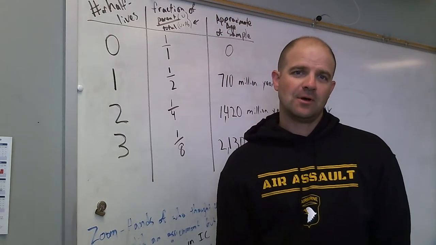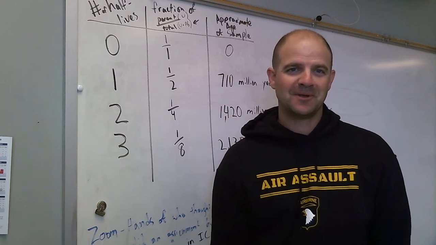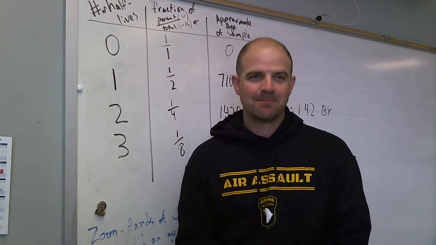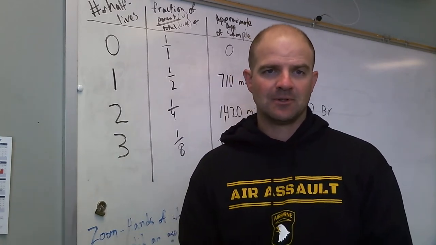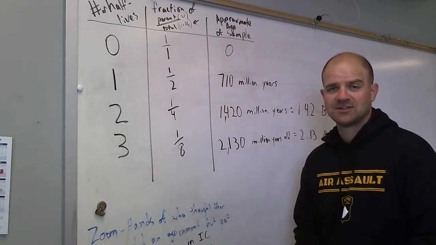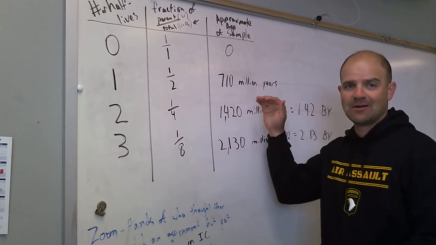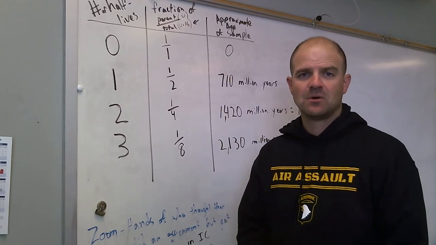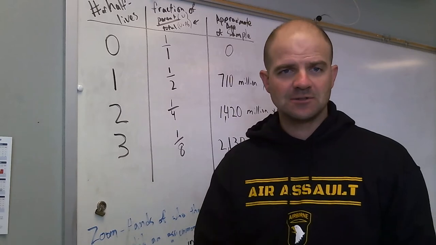All right, so this is part two, the more complicated part of doing some radiometric dating math using the uranium to lead decay series. The last video we went over how to find the age of a sample if the parent to total isotope count landed right on one of these fractions. It'd be pretty easy, right? So this video we're going to go over an example that doesn't fall directly on one of those fractions.